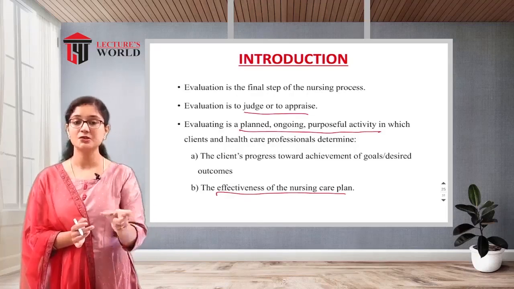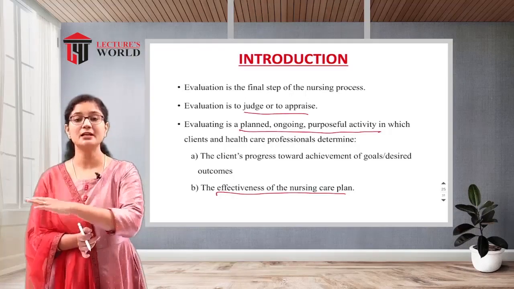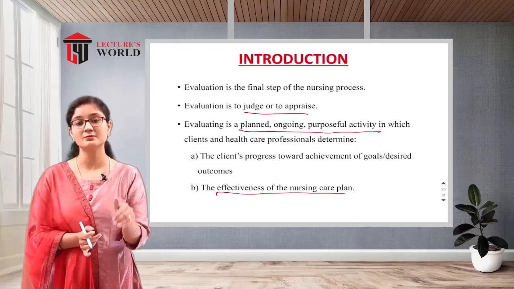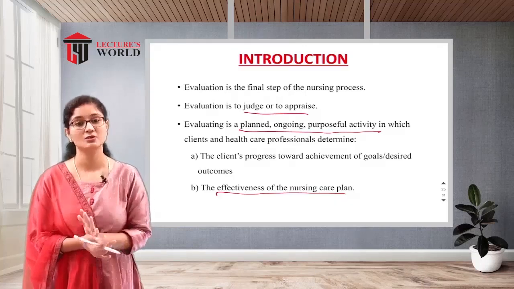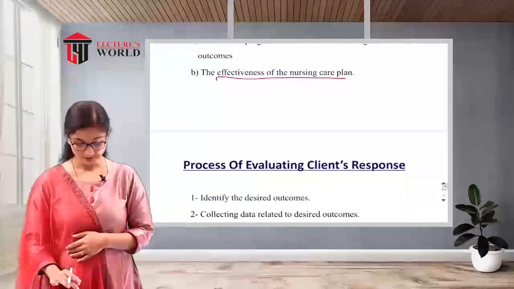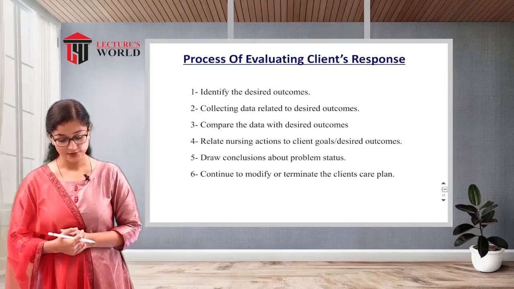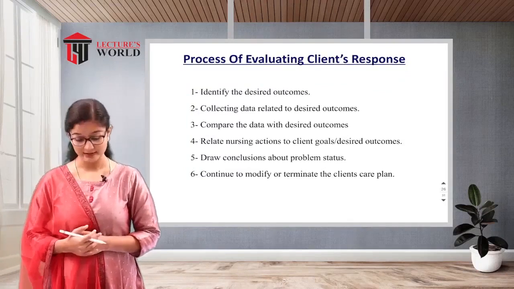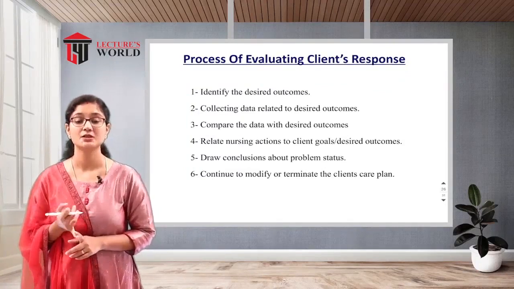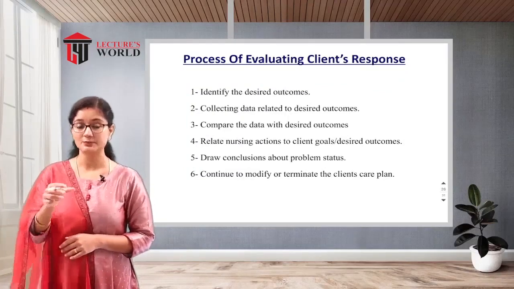मैं देखूंगी desired outcome में मैंने क्या क्या parameters लिखा है, what I have written down, and then I evaluate what I have written, whether I was able to achieve it or not. Okay, so hope you understood the introduction. The process of evaluating client's response: how can you evaluate the client's response? Identifying the desired outcome. So, that is what I was saying. Once you know the desired outcome, you try to evaluate on that particular basis.